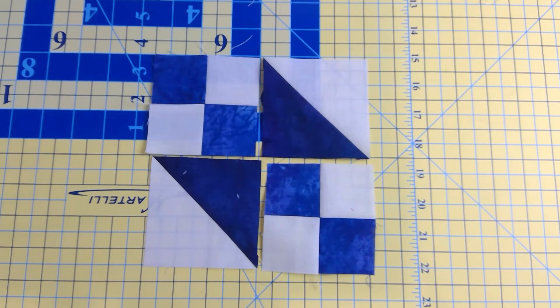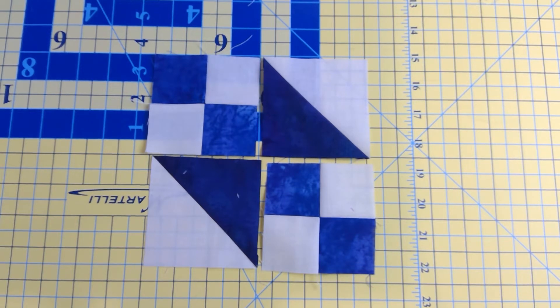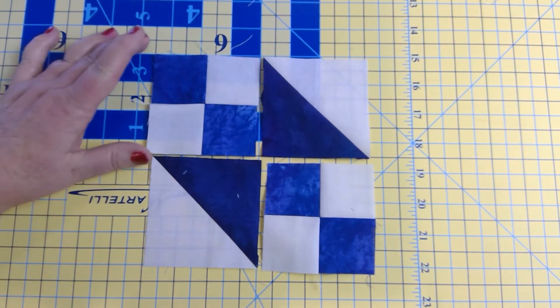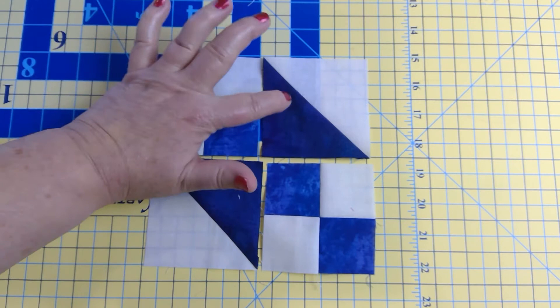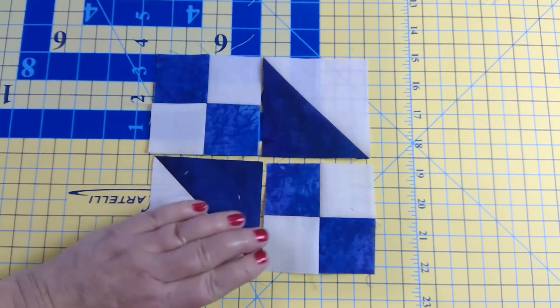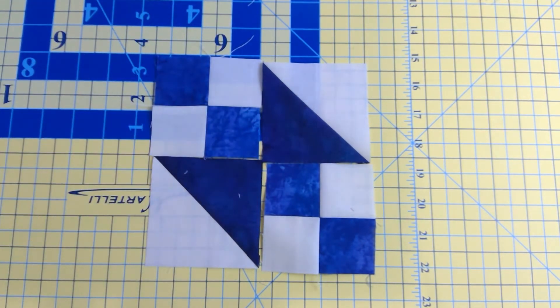I'm ready to assemble my block. I have two four patches and I have two half square triangles. Notice I have two shades of blue just like I do in the image of the block in the pattern. I only switched to a white background to go along with my patriotic theme. So our next step, we will join right sides together. We will join these two together and then these two, and then pull it all together to make our hourglass block.